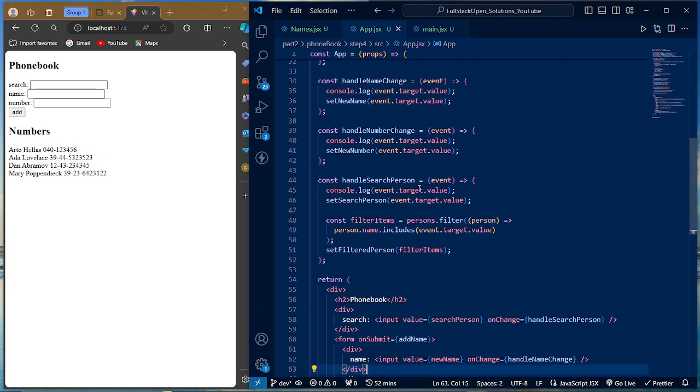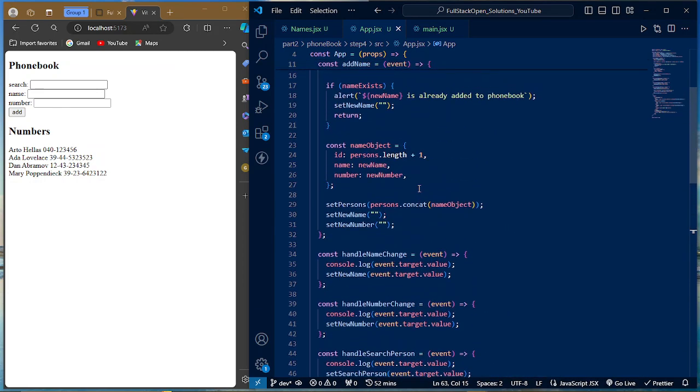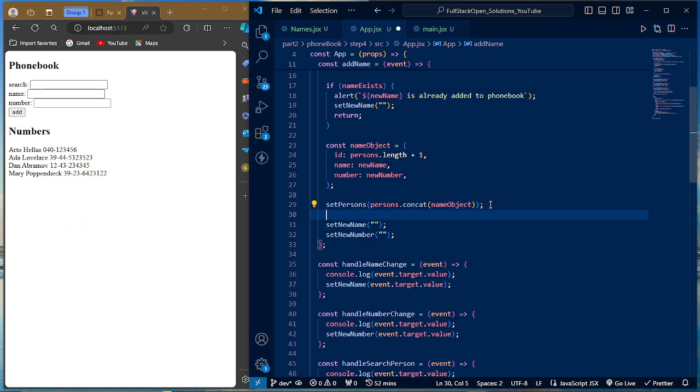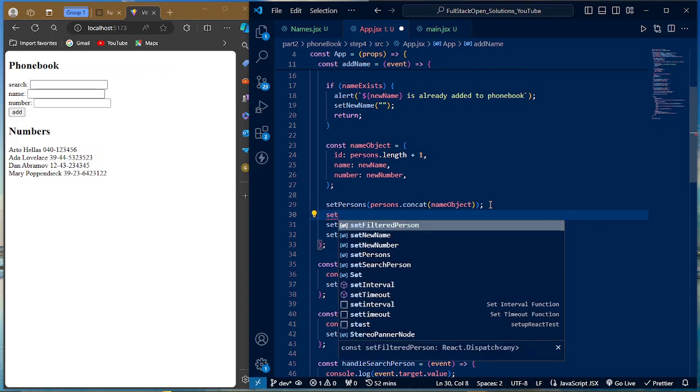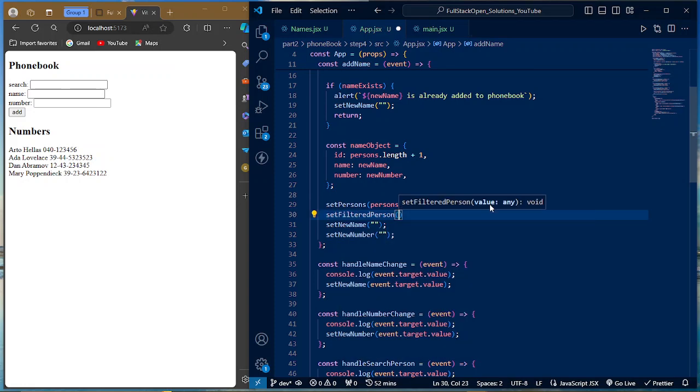All right, but before we actually do that, we need to edit this part of our code. We need to add in something. Just as we have setPersons, then adding to it we have persons.concat(nameObject), we are going to be doing the same for the filtered person as well. So we come to the next line and say setFilteredPerson.